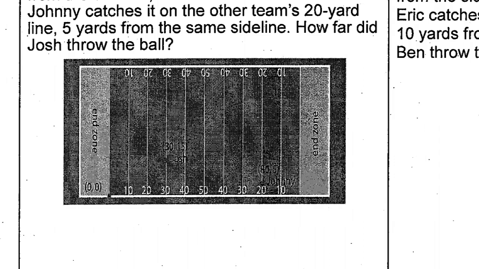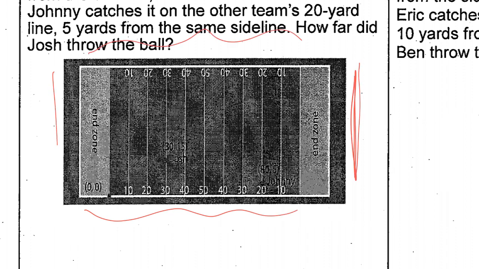Now, I don't really know much about football, but I do know about other sports. And on other sports, the field is kind of similar. So here we have our sidelines, and here are the end lines. I see that this is called the end zone in football. Okay, but sidelines and end lines. So if Josh is on the 30-yard line, he's somewhere about right here. And then he's 15 yards from this sideline here. So I'm going to go up 15. So there's Josh. The point is 30, 15.